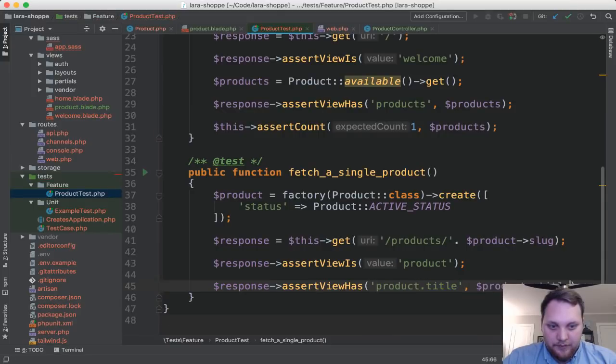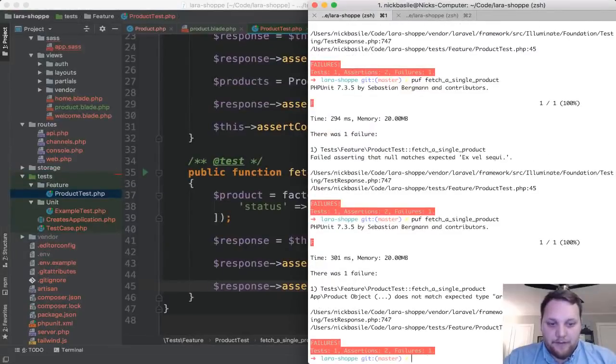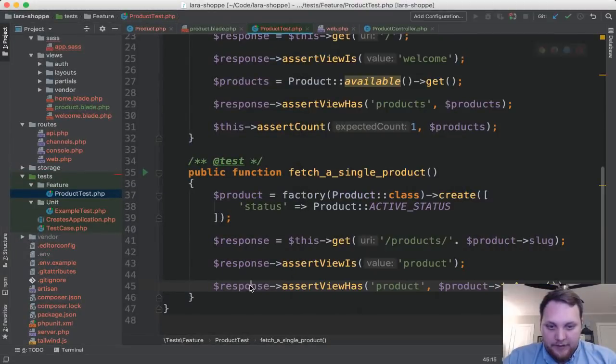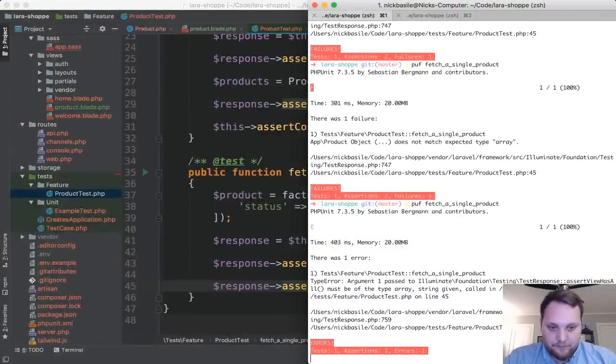So it's a bummer that it's not happening fast enough. I wonder if we could do toArray. Like that. Let's see if that'll work. Nope. So if we did has all, I'd imagine it would work.